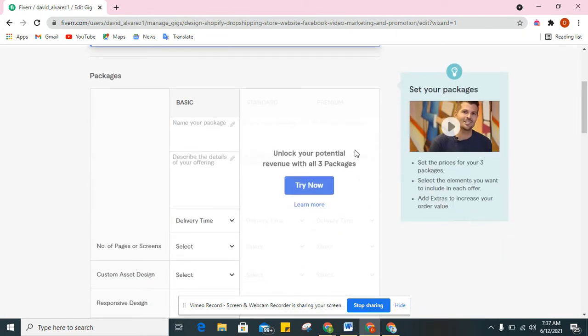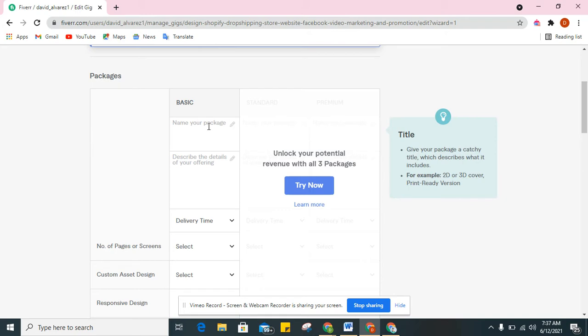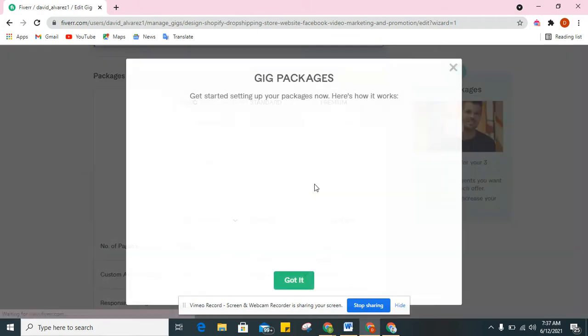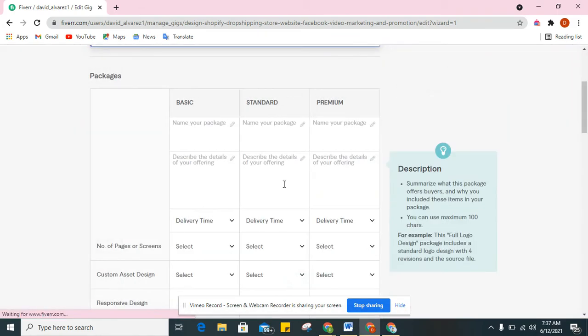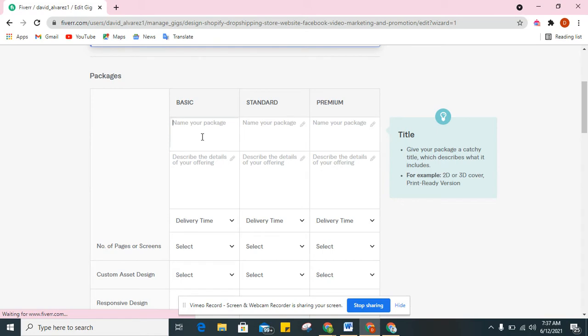Now the pricing and package. If you want, you can use only one package, but it is advisable that we use the three packages. Now, name your package. What name do you want to give this package?